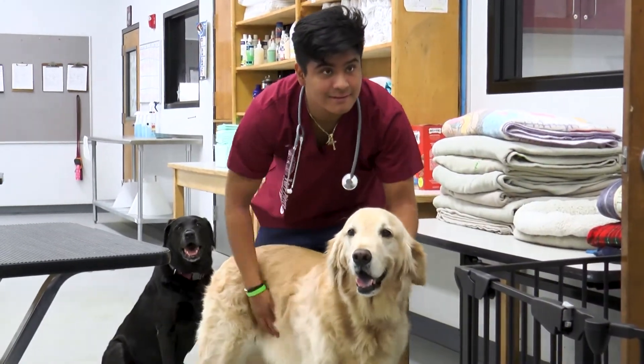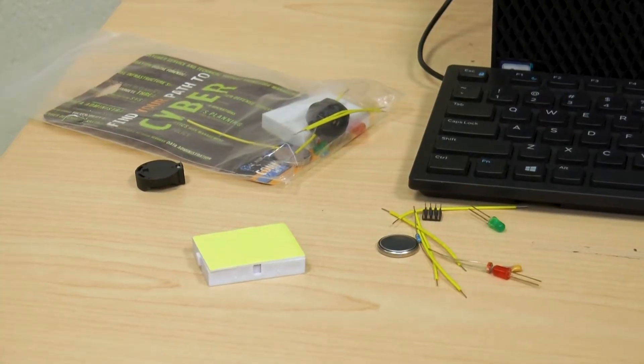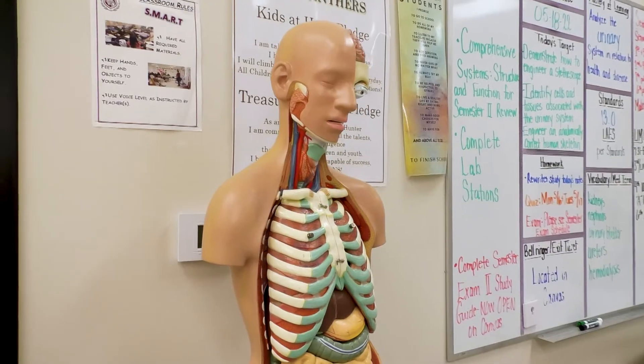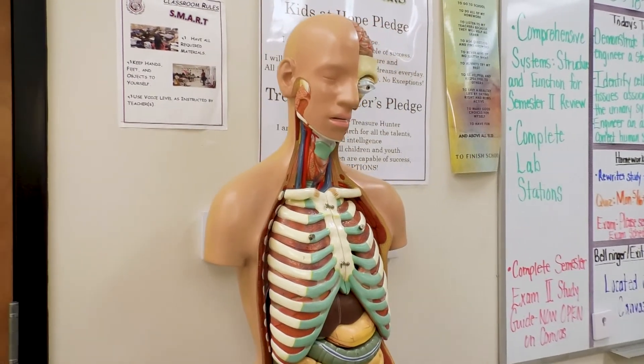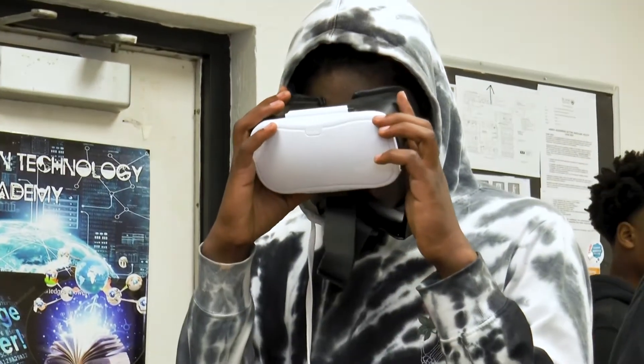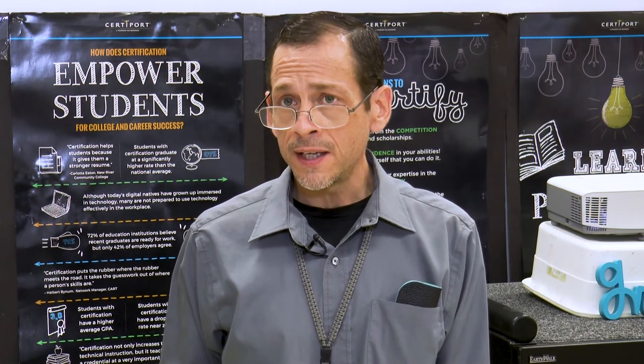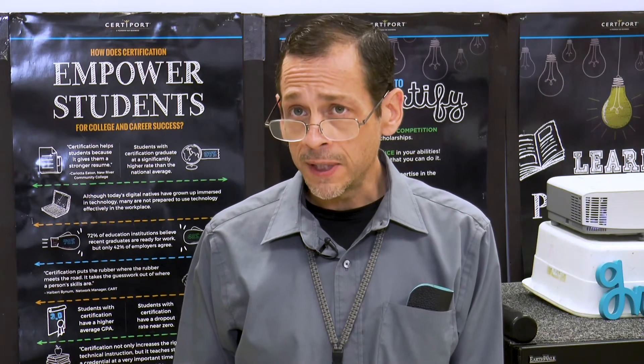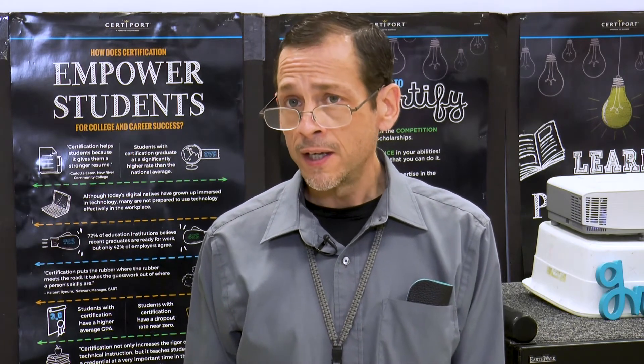Come and experience the difference at Fort Pierce-Westwood Academy, the West Prep Magnet, the only STEAM magnet high school. At West Prep, students are encouraged to go beyond the boundary to seize their future. I just recommend any students that come here realize that the credentials you can earn here are more valuable than most other places. Our game simulation foundation and coding are things that can definitely bring you to the next level of college or career.